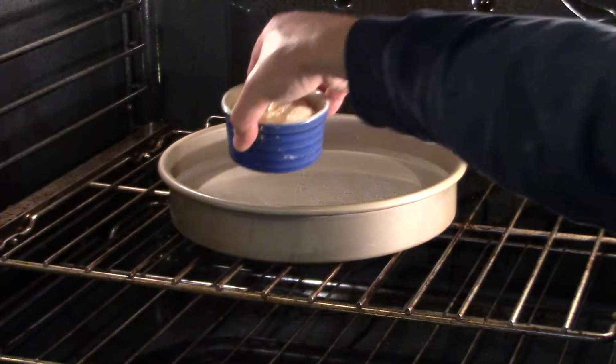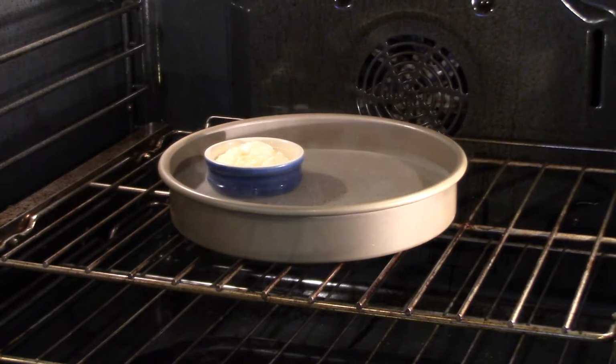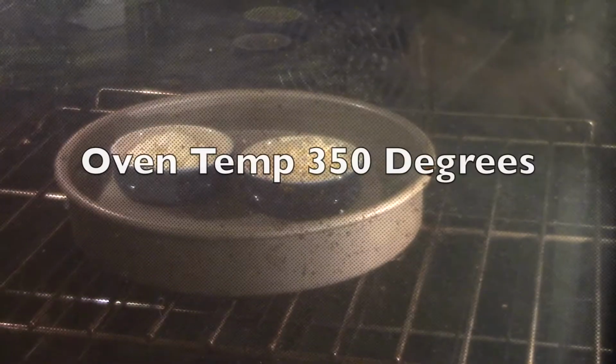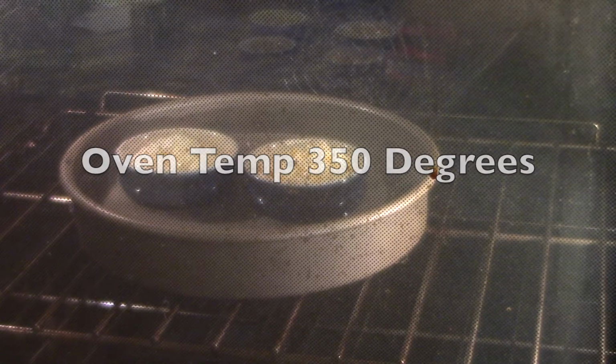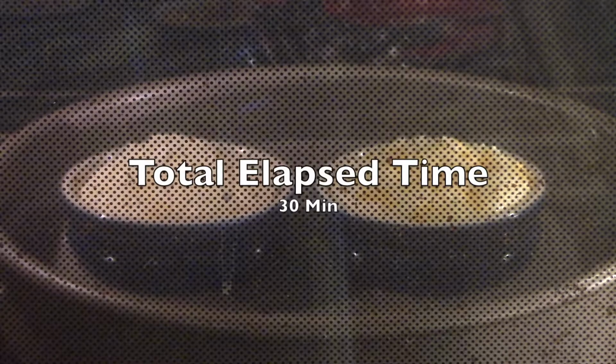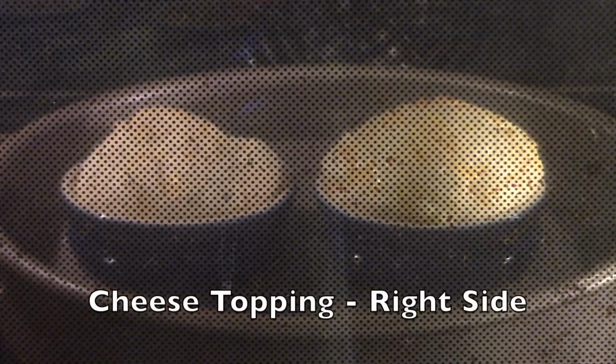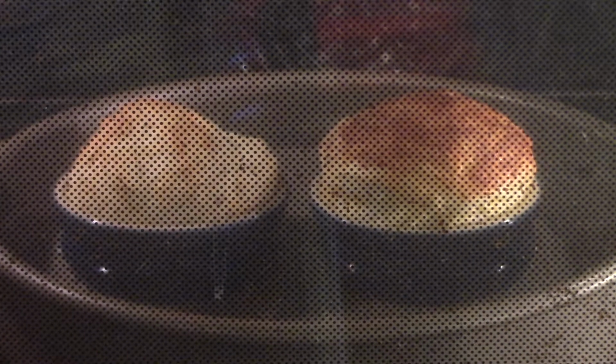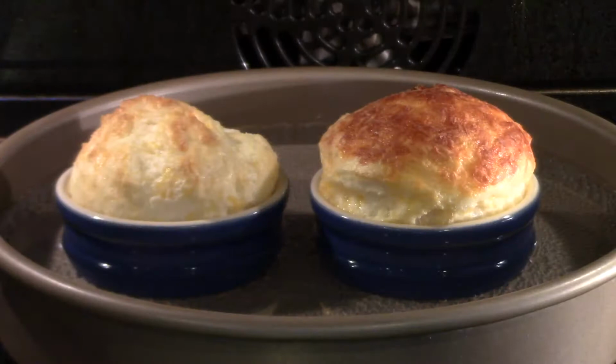I've got a pan of hot water in the oven, so I'm going to put my ramekins in that hot water. Try not to burn yourself. All right, now let's bake those and then we'll see how it turns out. All right, I'm going to use a pair of tongs to take this out very carefully.